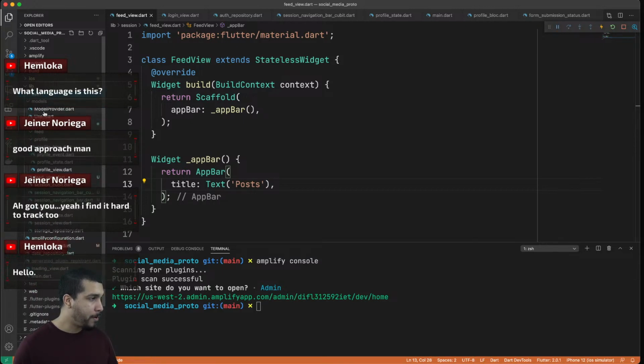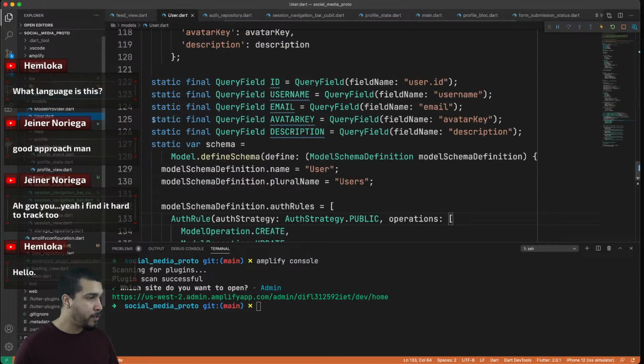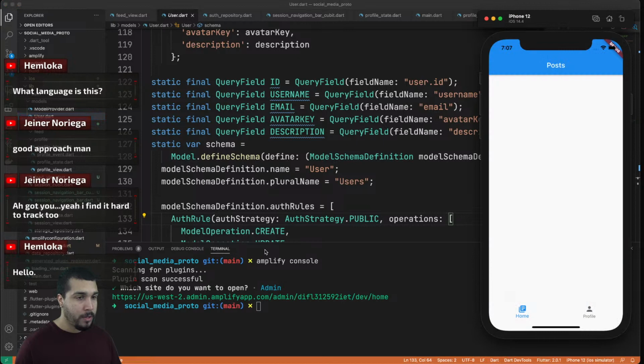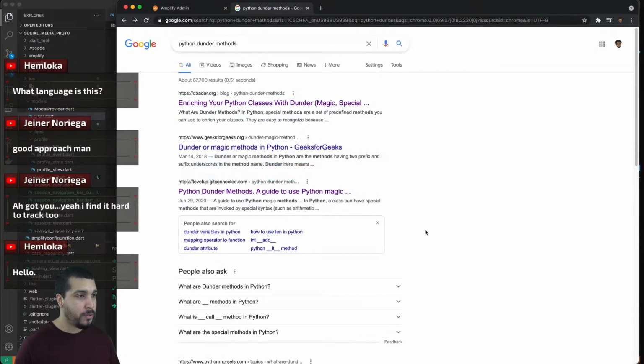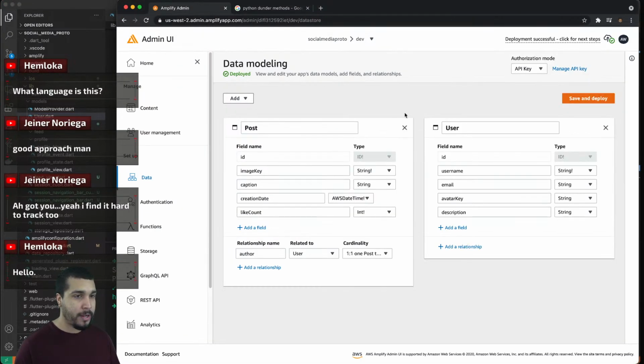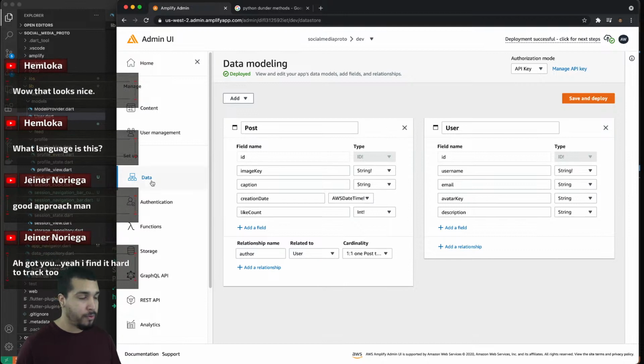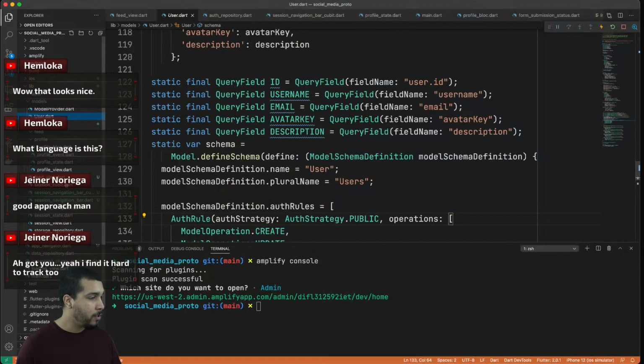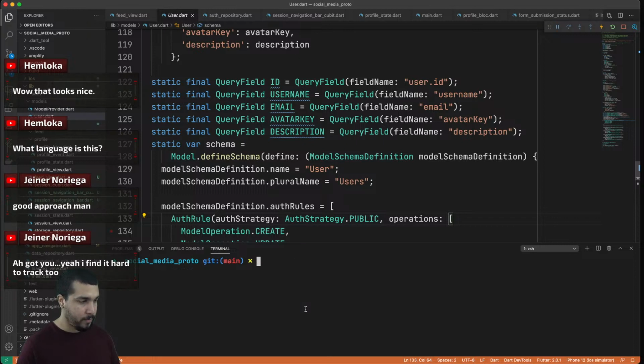the folder structure is becoming a mess too. So we only have the user, but now we need the actual post, which we have right here. So we simply pull. If we run amplify pull, that will get us the latest. So amplify pull.